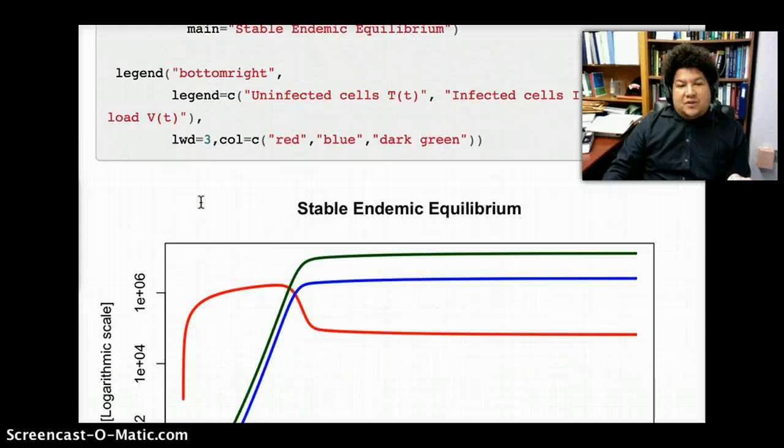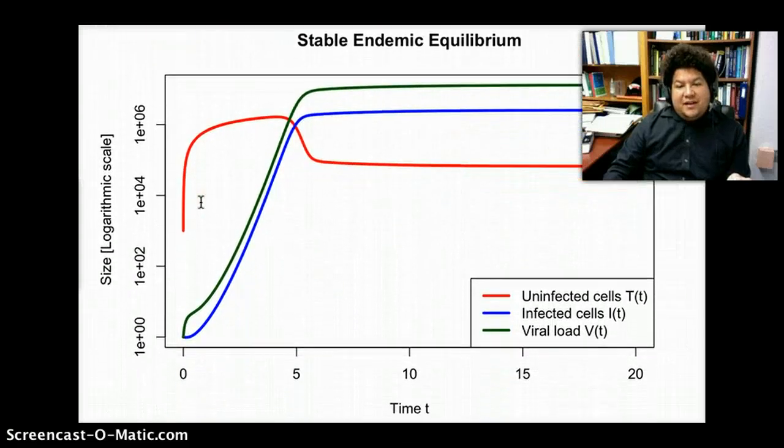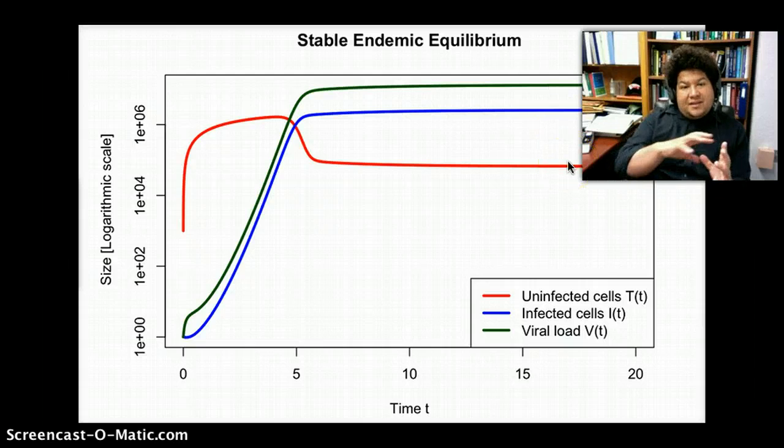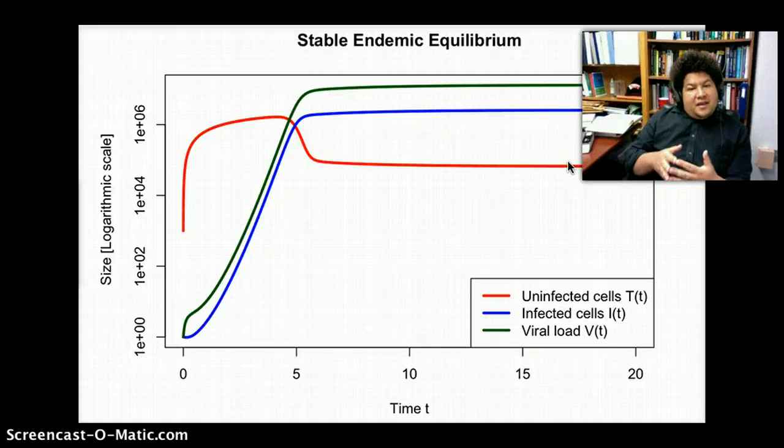And then you have those commands about plotting. So when you execute this code, these are the simulations you obtain for the scenario in which you have a stable endemic equilibrium. Here you can see in red is the population of healthy cells, and they are all flattening, settling on these horizontal asymptotic levels. In blue and green you have bad news for that host. In blue you have infected cells, and in green you have particles of virus. So these three species are coexisting with each other, yet the virus seems to outcompete the number of target cells.